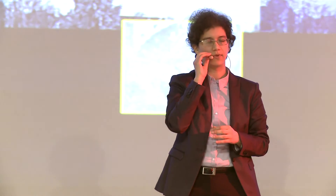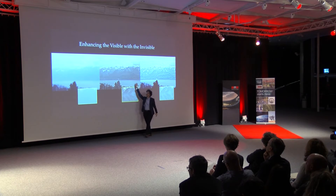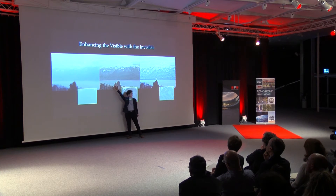We show that it's possible to solve this problem if we use the invisible part of the sunlight, which is called the near-infrared light. Those particles I just told you about, they can only affect the visible light. They are too weak to have any impact on the near-infrared light. So if we take a photo of the exact same scene under the near-infrared light, you can see we have many more sharp details in these regions.